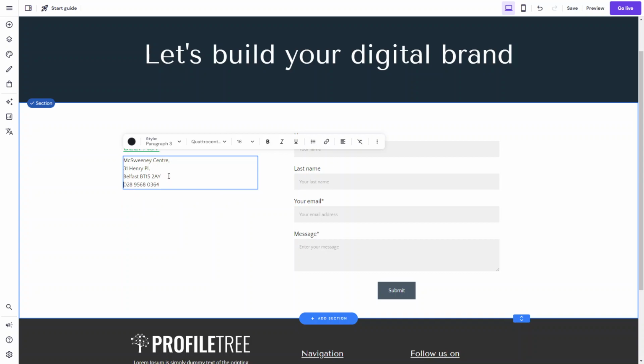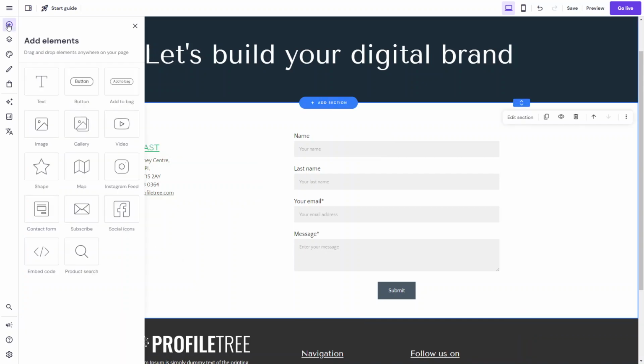Perfect. And then again, we're going to do the same and add some contact information as well. We've got the phone number, and we're just going to add the email as well, and then we're going to add some social links.